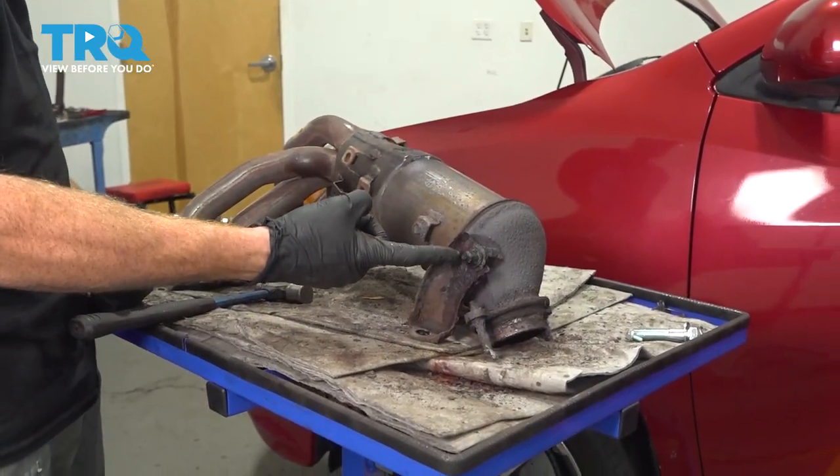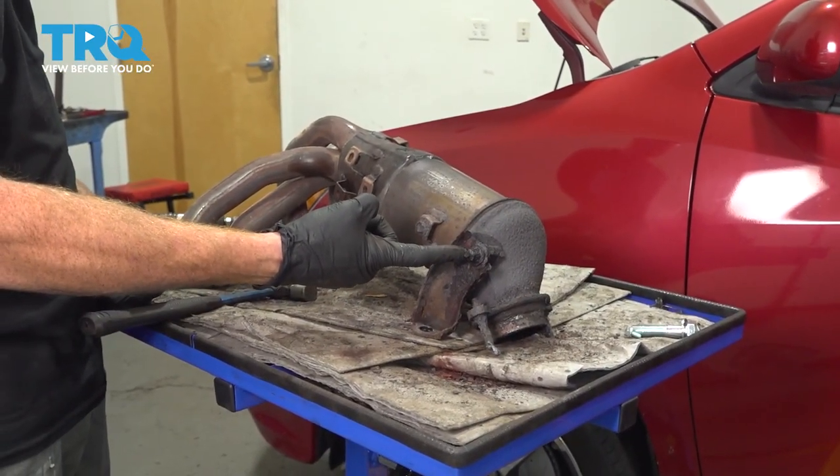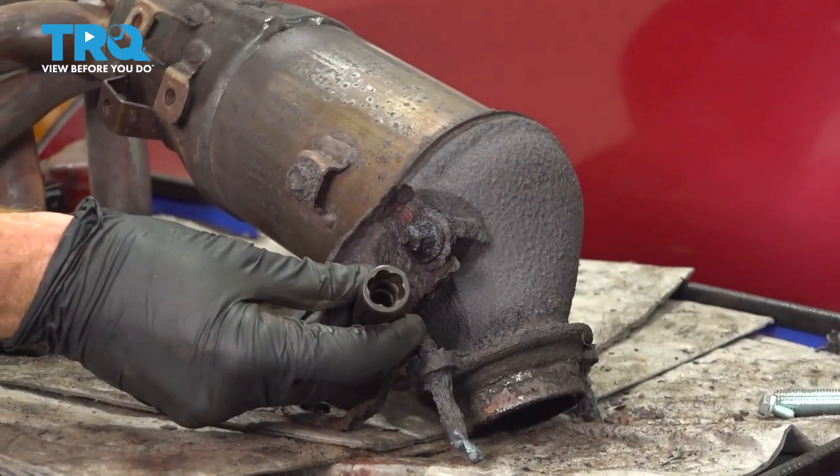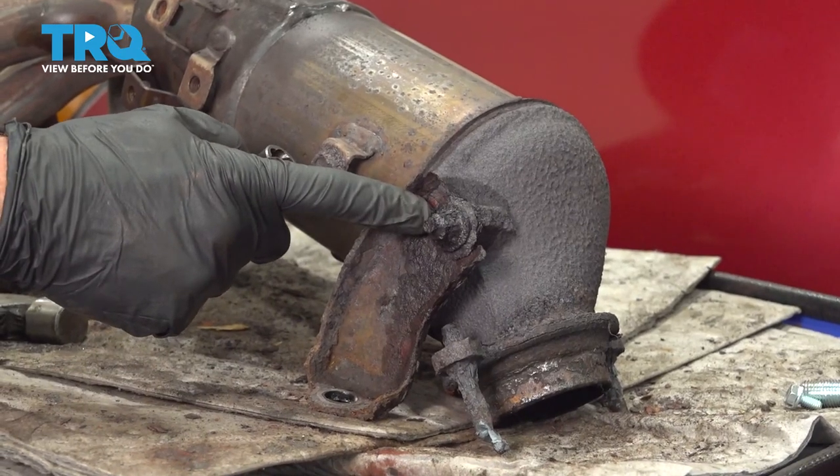Now we can move over to the other side of the catalytic converter manifold assembly and remove our other nut. I'll continue with one of my twisty sockets because as you can tell, ours is completely rotted.